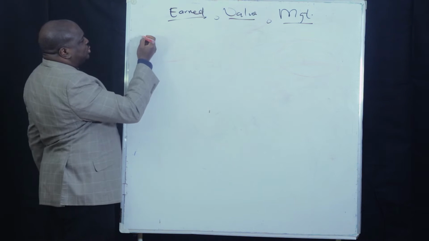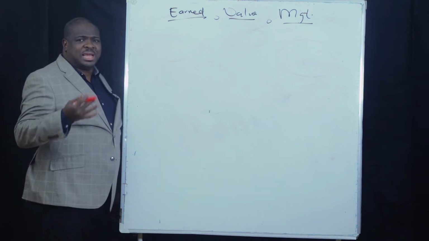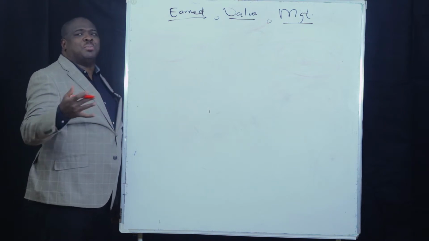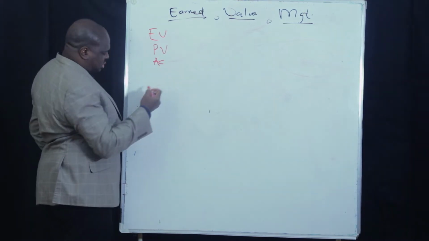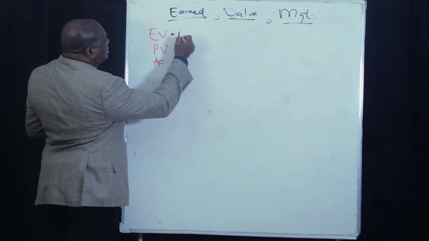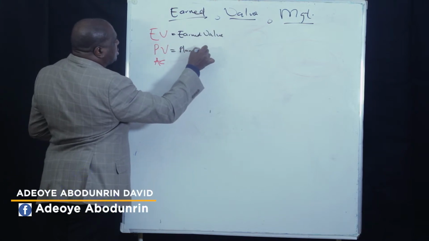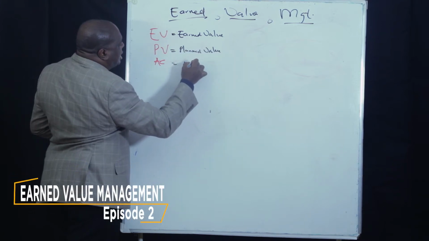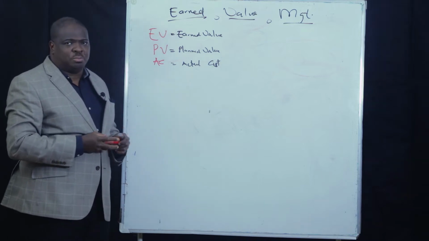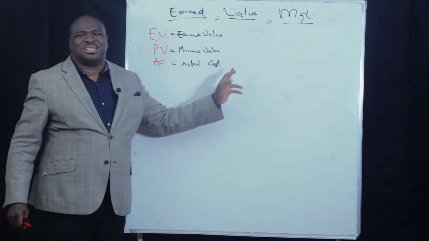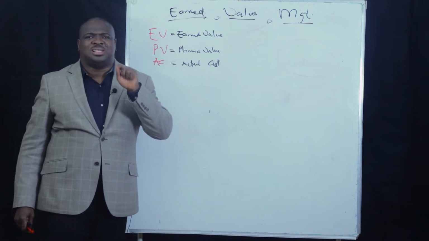Yesterday, I introduced us to 3 parameters that are used to do earned value management in project management or any other science where you want to understand with respect to the future how much value you're getting. There is earned value, there is planned value, and there's actual cost. Actual cost, by definition, is the exact amount of money spent on a particular project or endeavor at a certain point in time. The actual amount of physical cash spent on a particular endeavor at a certain time.